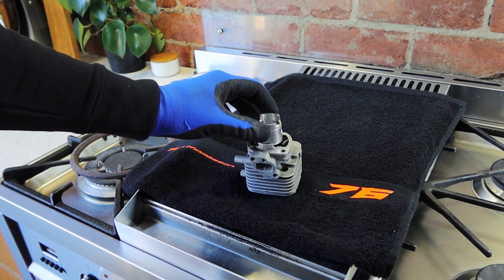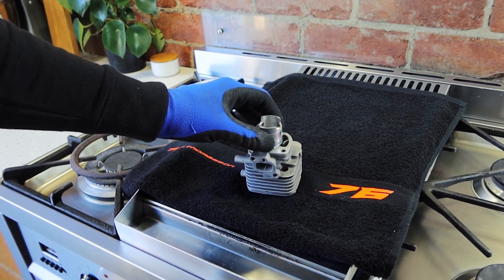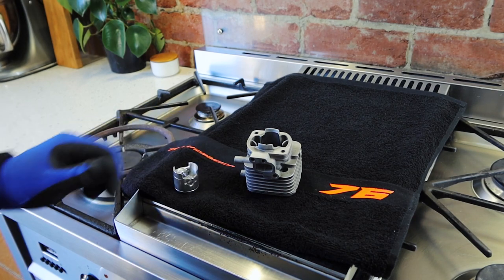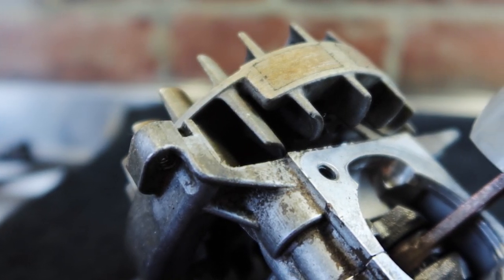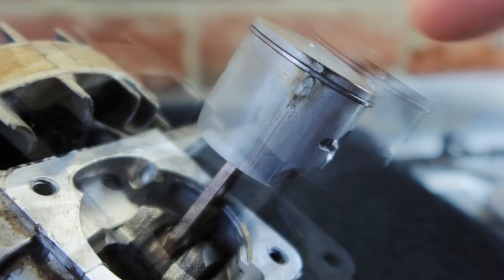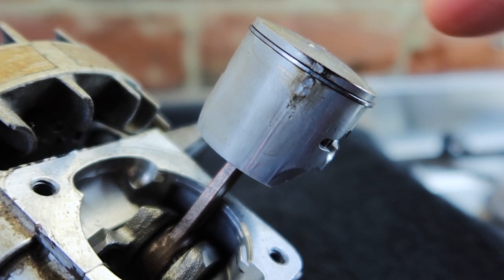That's amazing. It just goes to show that the cylinder needs a good heat soak before we start revving the engine. If we rev the engine, we're overheating the piston. The cylinder and piston need to come to temperature together. It's really, really important. So I have here a great example of what happens when you don't heat an engine correctly. You can see this one suffered a cold seizure pinching that ring. The piston was revved way too hard, heating up much quicker than the cylinder. It didn't stand a chance.